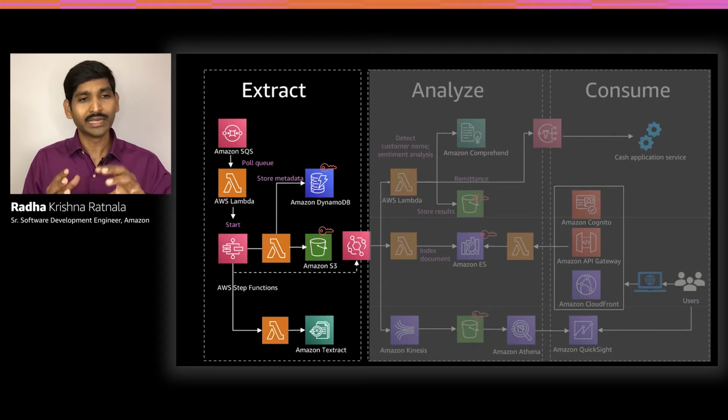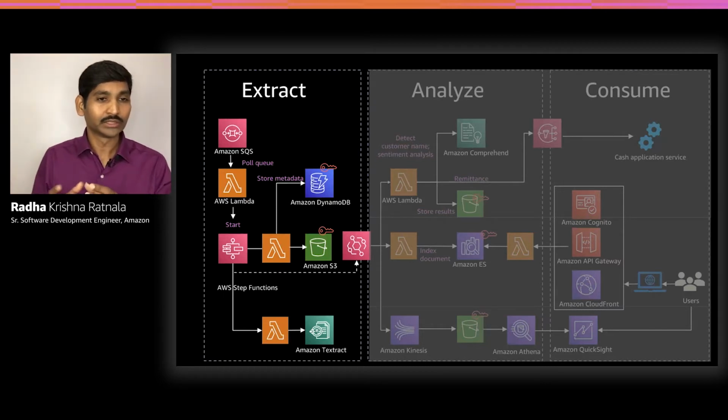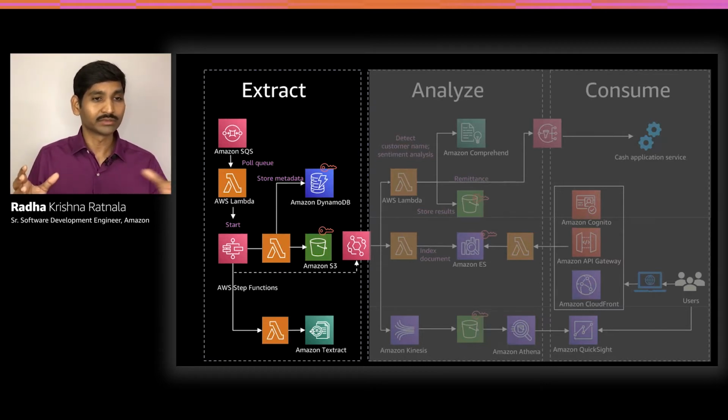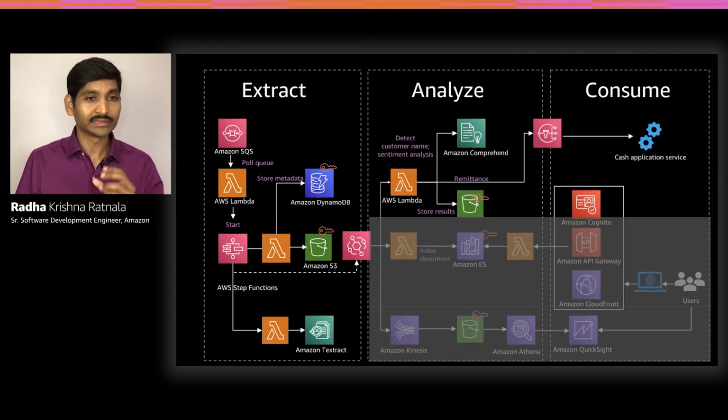We also store the email metadata in Amazon DynamoDB. When we are processing thousands of transactions in parallel, Amazon DynamoDB gives consistent performance, or single-digit millisecond latency, for writes. So now that extraction is complete, we are using EventBridge to decouple the analysis process from the extraction process. Step Functions has a native integration with EventBridge. Let's see how the analysis is done.